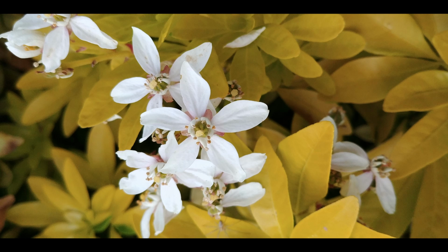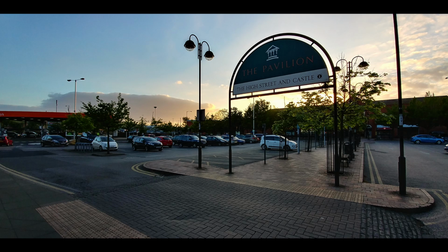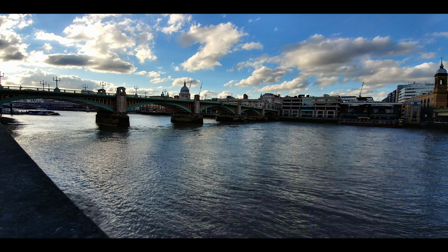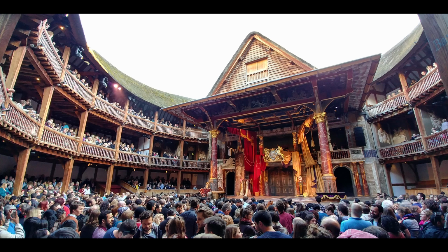But moving around to the rear where we've got those 2 main cameras, the wide angle camera and then of course that normal portrait style camera, both of which do a very good job and handle dynamic range in the scene very, very well. I think all the pictures that they have taken have been excellent, and I love the flexibility of being able to pick between the 2 cameras, and it's something that I will really miss going forward if I don't have an LG G6 in my life.